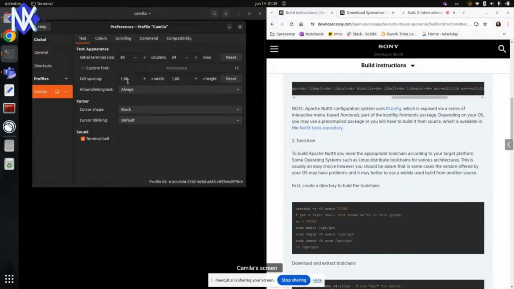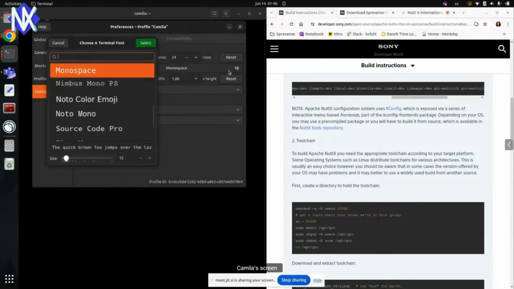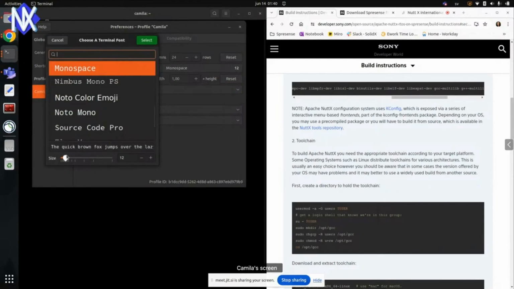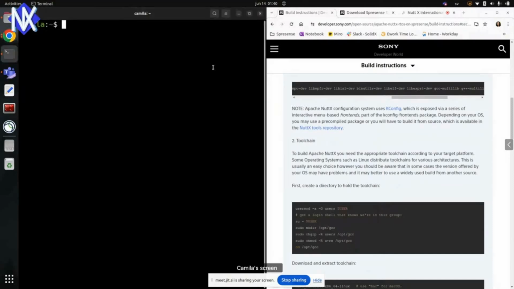Custom initial terminal font, and then size. You will be able to select the font size. Okay, let's try this. Is this better? Yeah, great. Perfect.